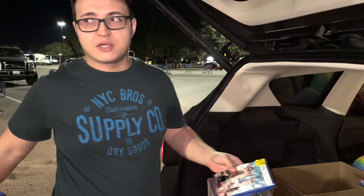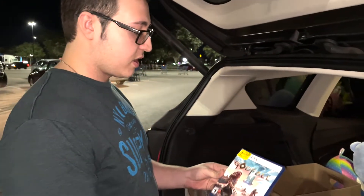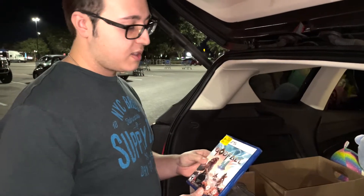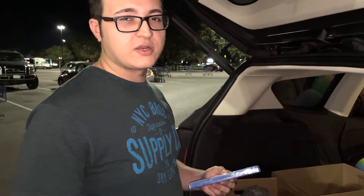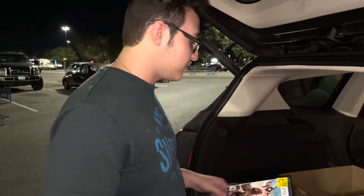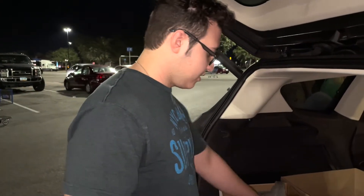I'll show you what they're selling for online right now. We've got a Godfall here — there were about three, maybe four of them, $10 each. I saw the clearance and started scanning. I've been to ones where clearance just isn't good, but these were like very good — pretty deep discounts for what they were. I'll show you what they're selling for. Three of those, so $30 for that.